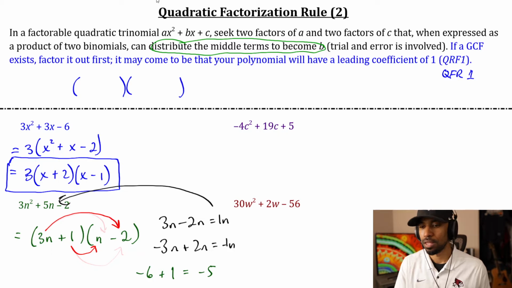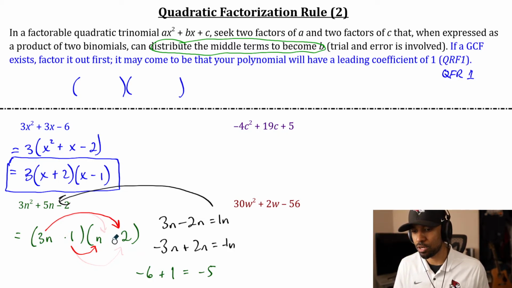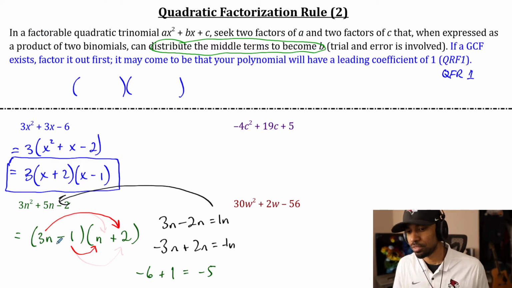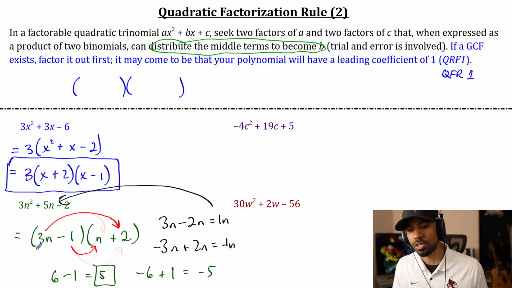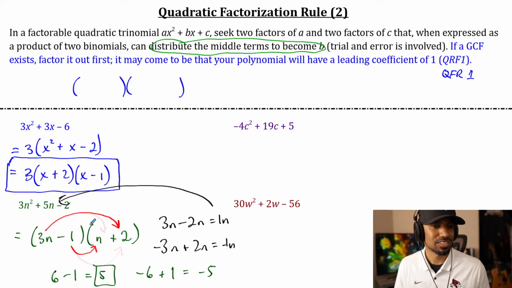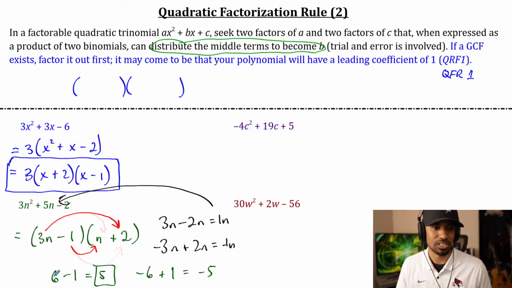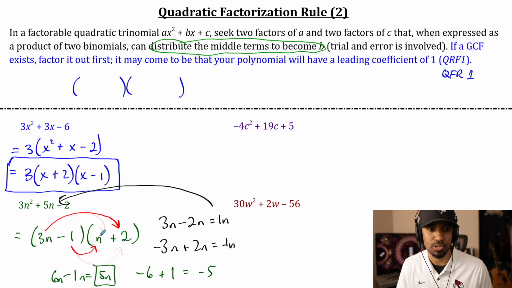I'm willing to bet that if we swap this to a negative 1 and a positive 2, negative 1 and positive 2, that this will give us our positive 5 that we're looking for. Let's see. 3 times 2 is 6. Negative 1 times 1 is negative 1. 6 minus 1 is 5. Okay, and that ends up being the value there. So this is the correct factorization. It gave us a 6n and a negative 1n. Remember, I didn't put the n's, but that's what those are right there. 3n times 2, negative 1 times n. They gave us 5n there.